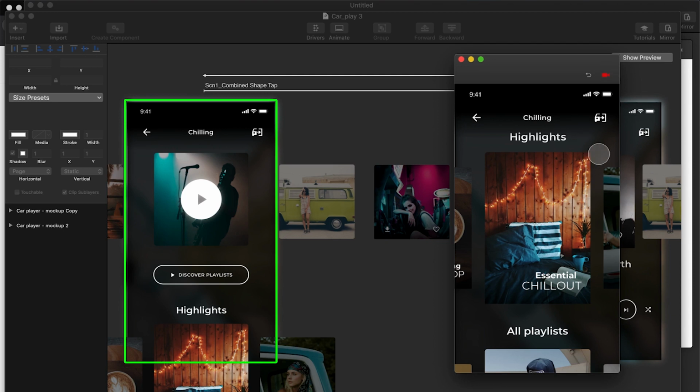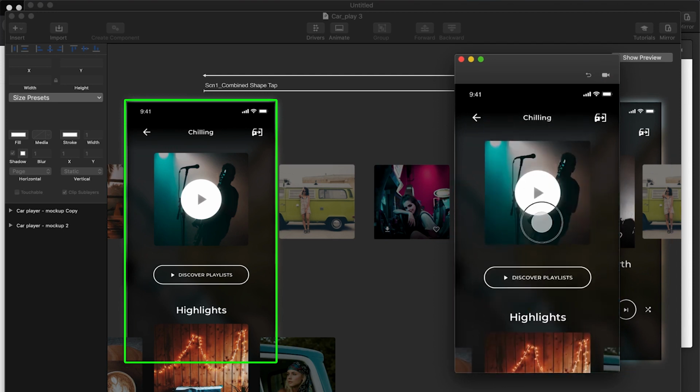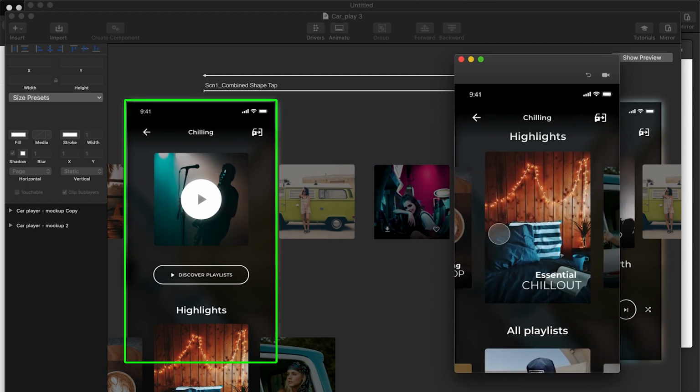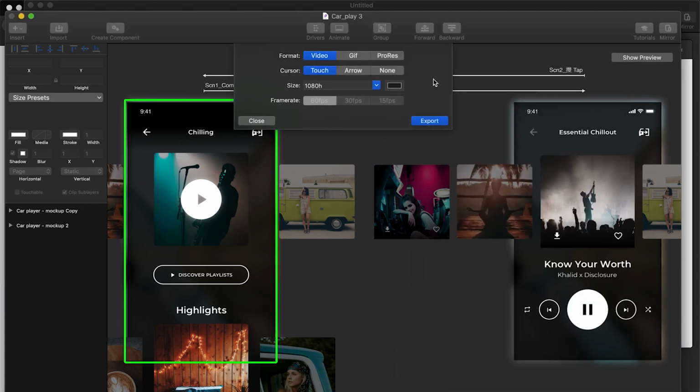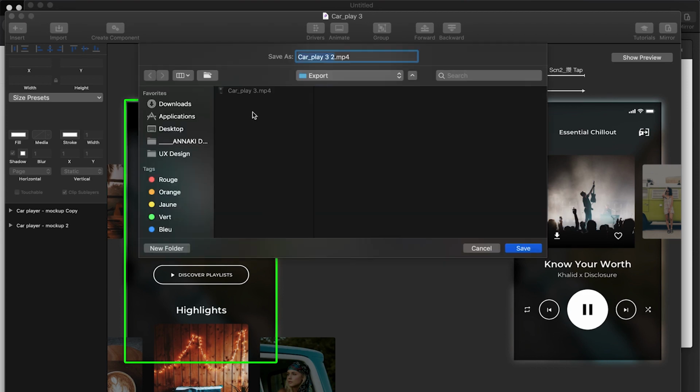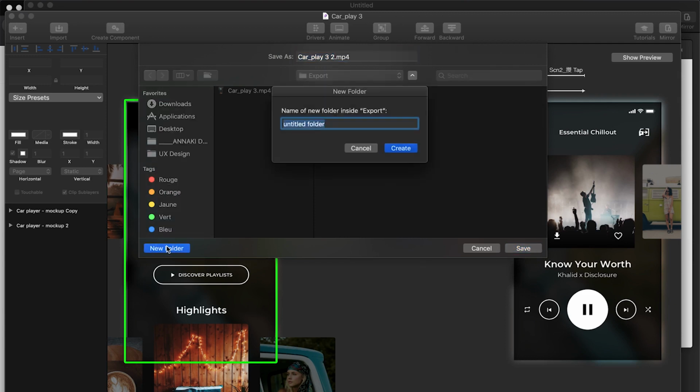And we are now recording, as you can see, and let's do whatever we want to do for the sake of the prototype. And yeah, then we hit the same button again and we save it as video. Don't rush it and do it as a GIF, but let's keep it as a video and hit export. Save it in whatever location you want. I'd like to call my folder to convert with this caption and save it.